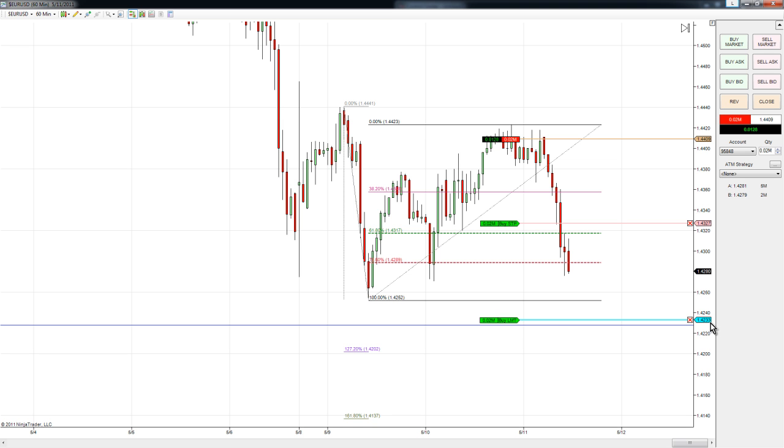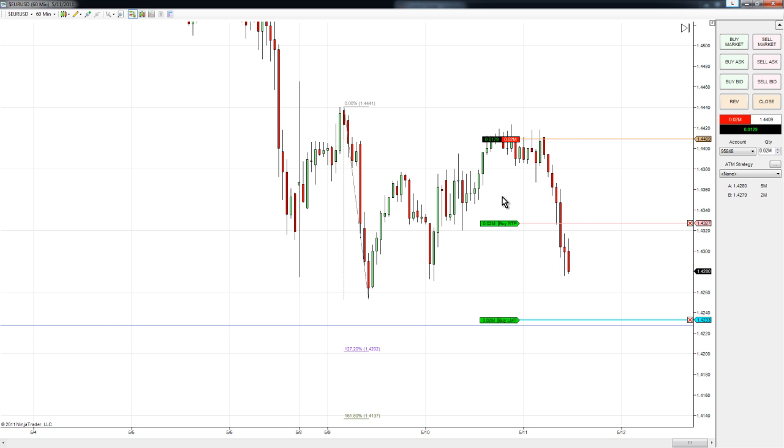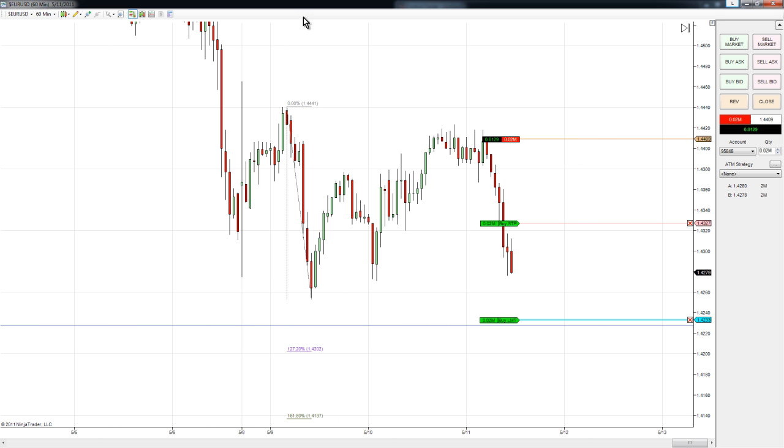We're looking for our secondary targets around here, 42.33, but I want to show you what we did here. And this is the power of knowing what you're looking for and being able to analyze a market quickly and efficiently. I'm not going to get into the specifics here because it's not important for our little instruction, but we had a Gartley pattern completion here. I'm going to draw it in for you so you guys can see it.